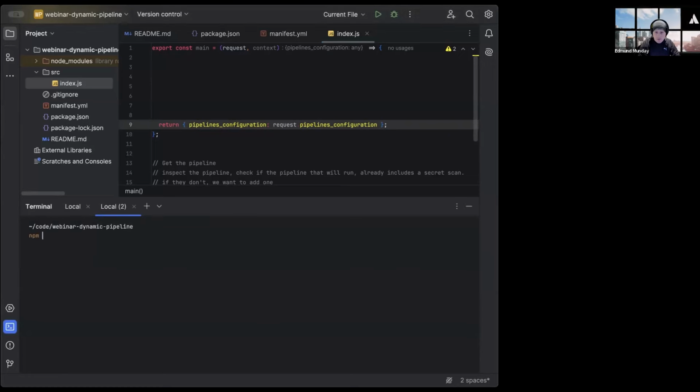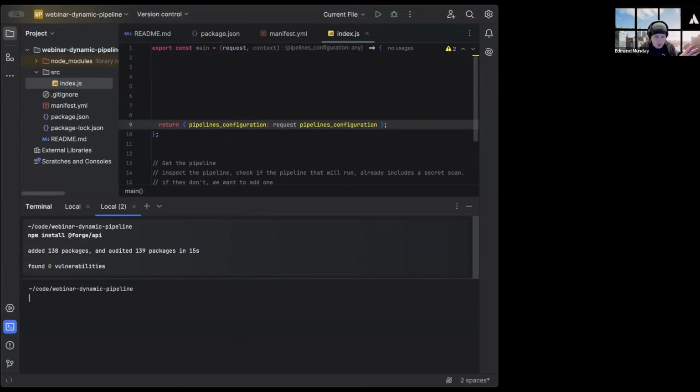So I'm going to npm install @forge/api. This is the helper library that the Forge team provides to let you interact with the API. Thinking about it in my head, I actually don't know if I use this or if I just assume I need this, but it's always good to have this installed because it has a million use cases and it's very useful. This is what lets you interact with the API without having to do any kind of authentication or anything. We handle all that for you.